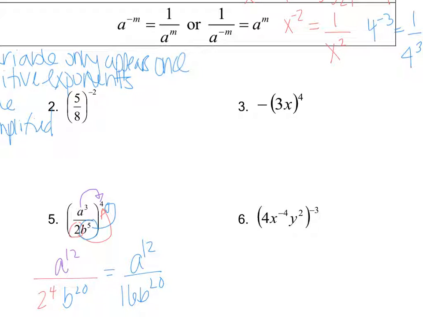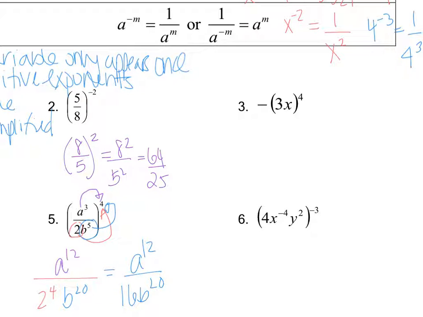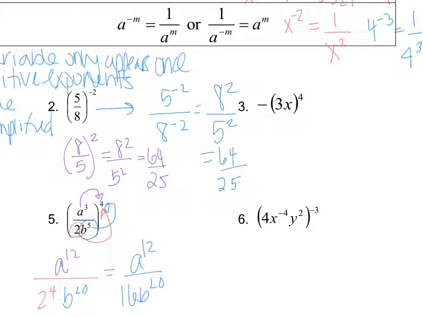Example two has two approaches. Some teachers say: if you see a fraction taken to a negative exponent, flip everything on the inside and make the exponent positive — just be careful to leave anything negative on the inside as is. That gives eight to the second over five to the second, which is 64 over 25. Alternatively, take everything on the inside to the power on the outside — a negative exponent does not make a number negative, just changes location. Move it over the line and change the sign, and you also get 64 over 25. Both methods give the same answer.